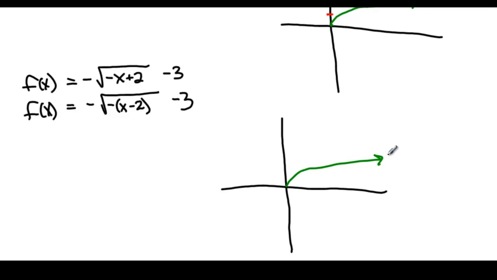And again, we're talking about our general shape of square root of x, so that half a parabola on its side. So this very first negative sign is going to flip it up or down. We're only taking that into account, because when you do your reflections first, it would look like this. So it would be negative square root of x.